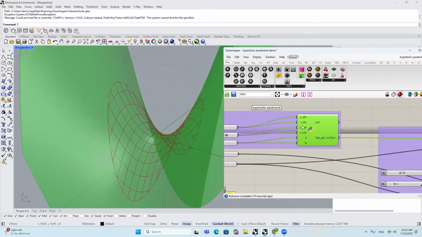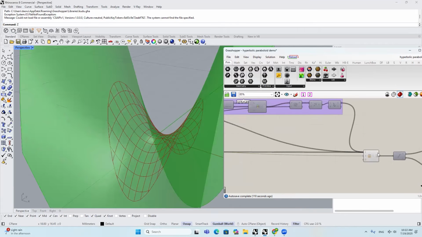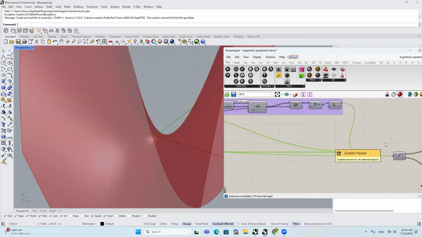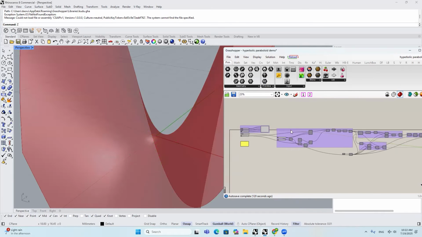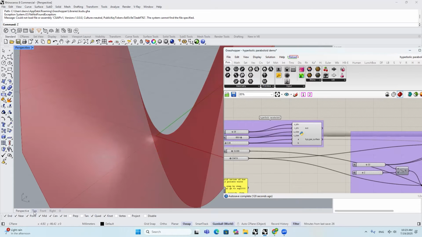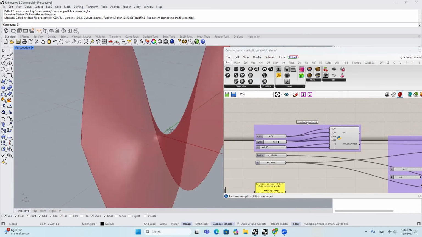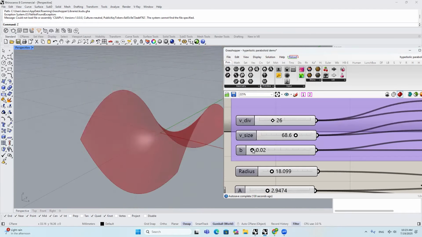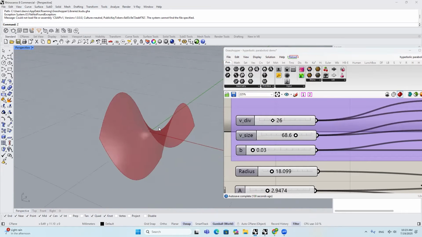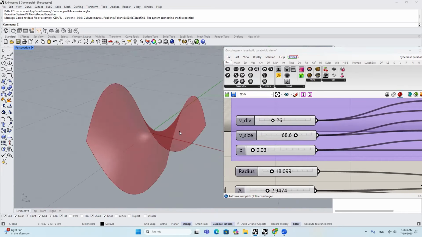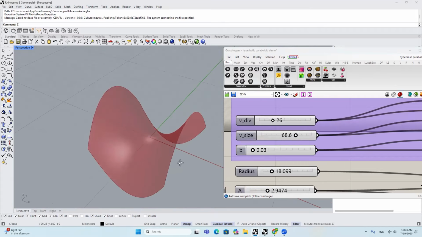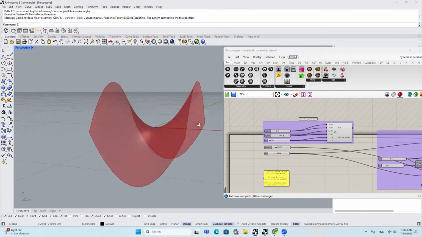Let me turn off the final result first, and then we can talk about the step implementation. As you can see, the top view of this hyperbolic paraboloid surface is a square. Of course, you can change the magnitude of this surface by changing the input here. However, the Dorton Arena has a circular floor plan, so we want to get that in several steps.